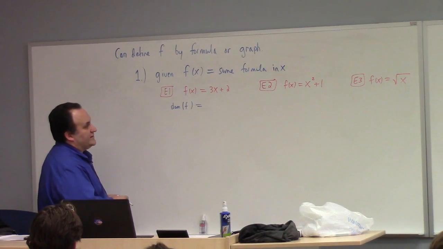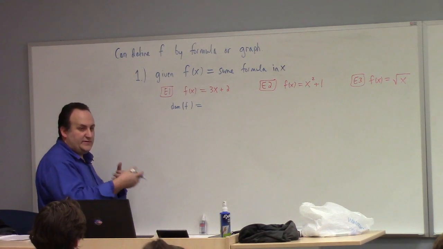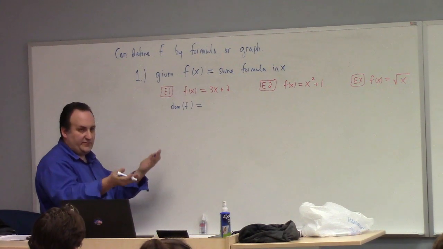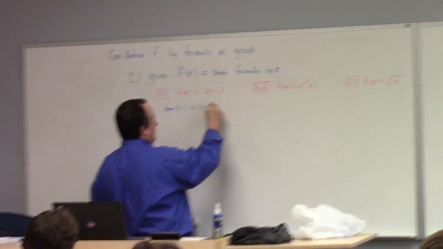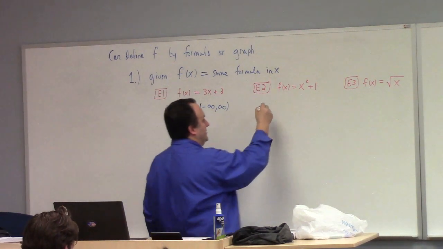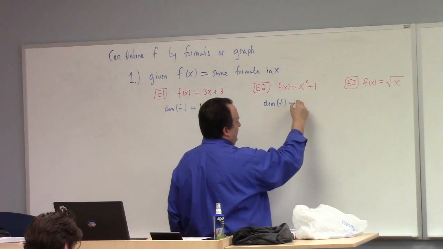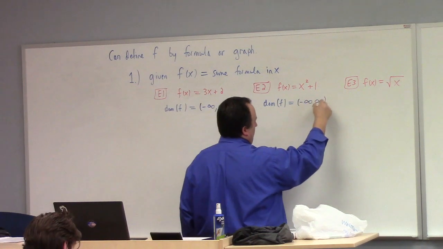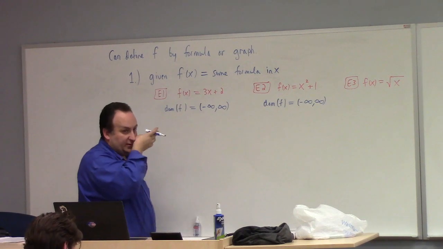So which x is that a real number for? If you take 3 times a real number and add 2 to it, it's still real. So the domain here is just everything. That's kind of boring. How about this one? Again, what's the domain? It's everything. If I want a real output, what's my domain? What do I need for example 3 though? I need what?